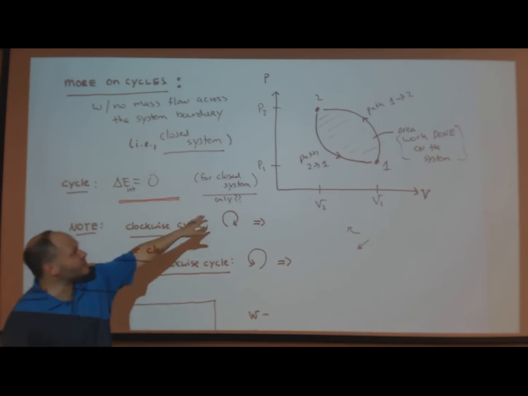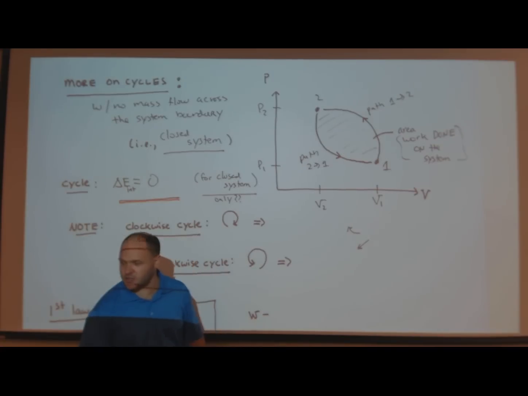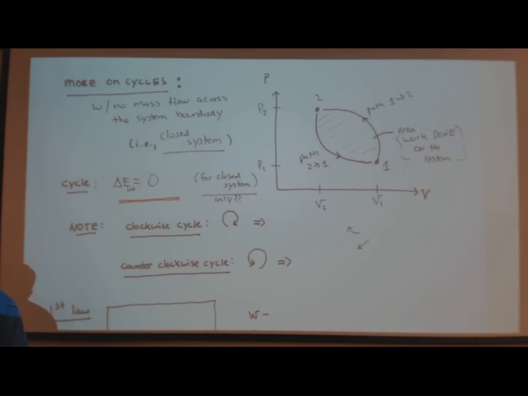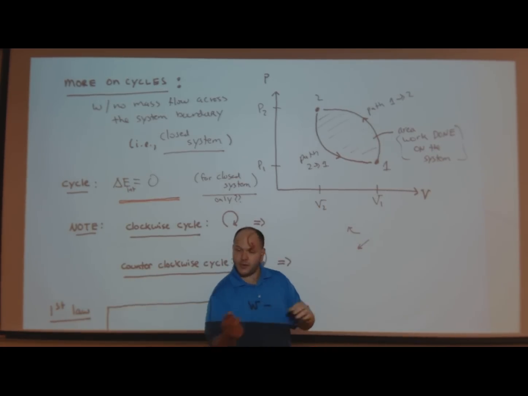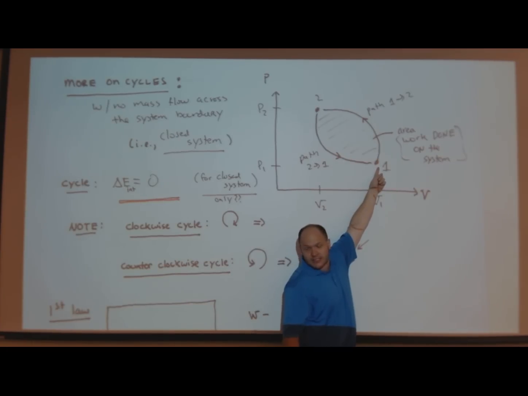So typically, it depends on whether it's big V's or small V's, or it's kind of coupled to this. But in general, you're going to a cycle, you're right back to where you were. You can have mass leaving and then mass back, but you're at state 1. State 1 has a temperature and pressure in a given mass. State 1 has a given mass associated with it, a given temperature, a given pressure, a given volume. Now, it just turns out that all you really need is the temperature and pressure to define the internal energy. So if it's an open system, you have mass coming in and mass coming out, but once you get back to here, you have the same amount of mass as what you had before.